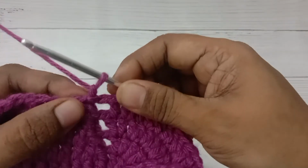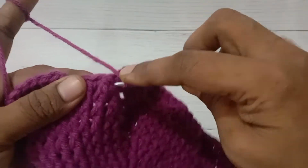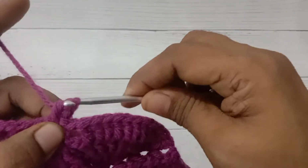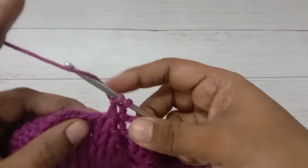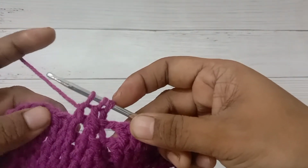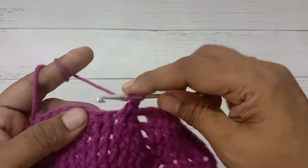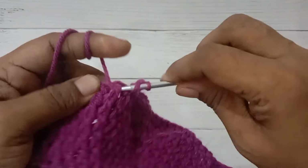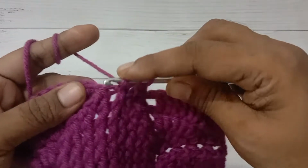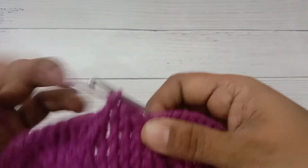Now moving on to the next round, that is round 11. Same as the previous round, here you will be decreasing the first 2 stitches. So there are totally 4 stitches in this petal in this round. So front post double crochet 2 stitches together twice. So this is the first time, and again once more front post double crochet 2 stitches together. Chain 1.